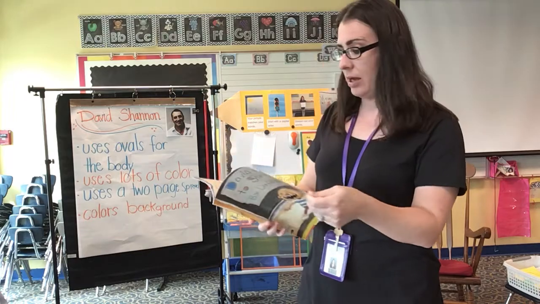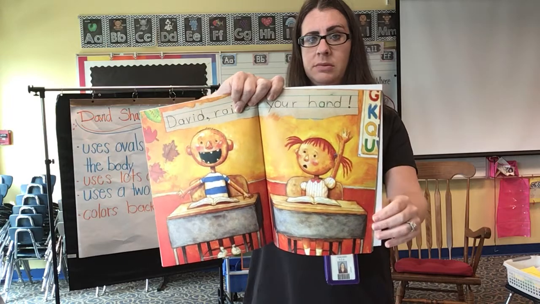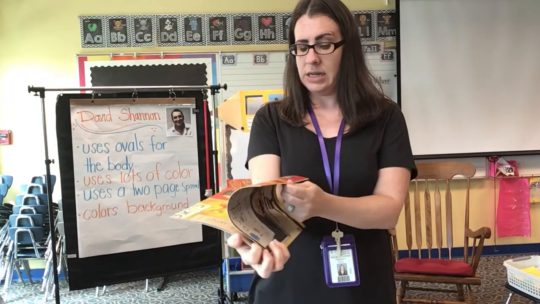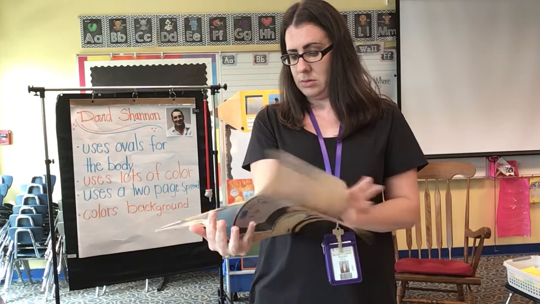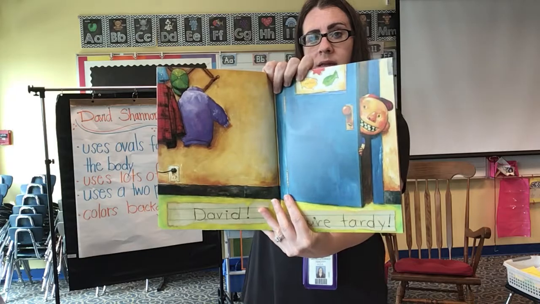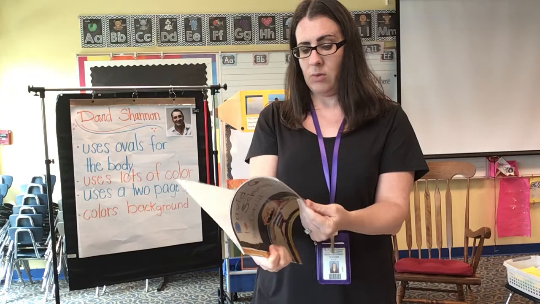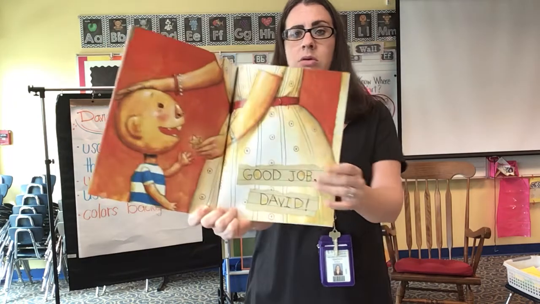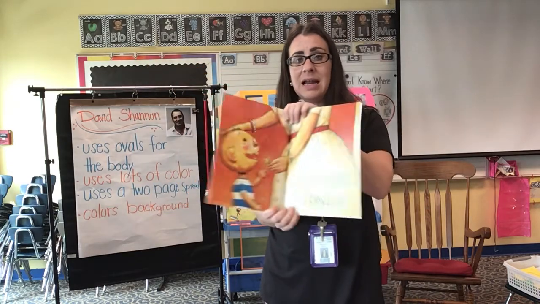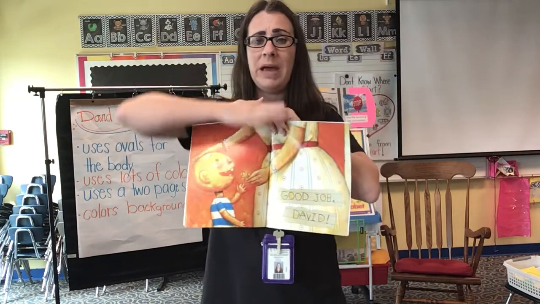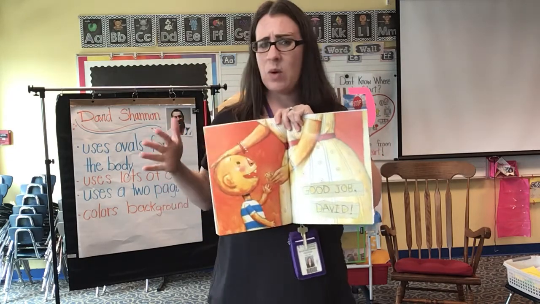Let's talk a little bit about the color backgrounds. If you look right here, what color is the background on this page? Okay, let's see if he changes it. If I go back, oh, look. Right there, that must be the color of the walls in his classroom. And then back here, when he goes home, look what color those walls are. He always makes sure that he colors the background. And part of the reason he does that is because then his pictures take up the whole page. They go from the top to the bottom, the left to the right. He doesn't leave any white space in his books.